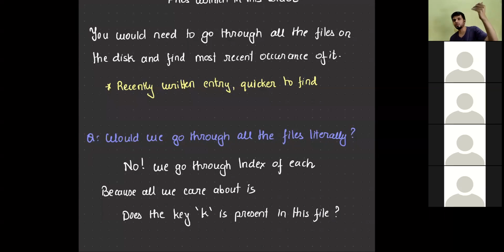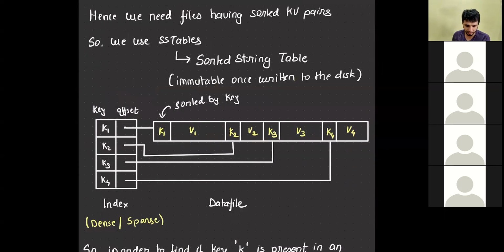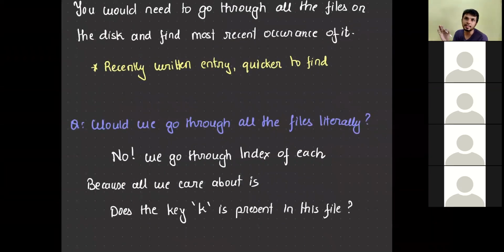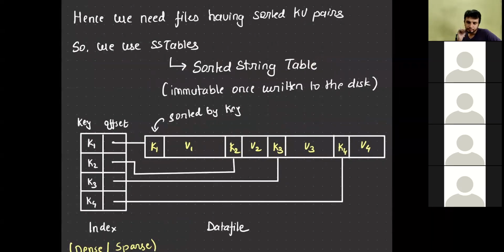There is no place for you to hold any data. So what you would do is create an index for each of the flushed files, something whose job is just to give you the answer of whether the key is present or not. Because all we care about is at which offset the key is present. If the key is not present, then where? If it is present, you can either do a linear scan or go to that position.